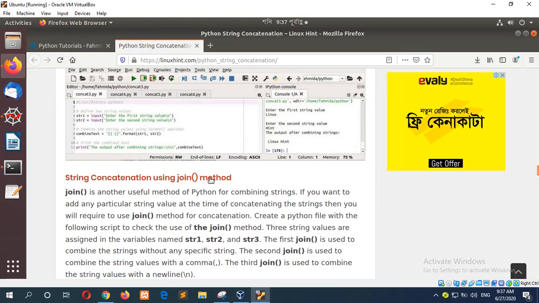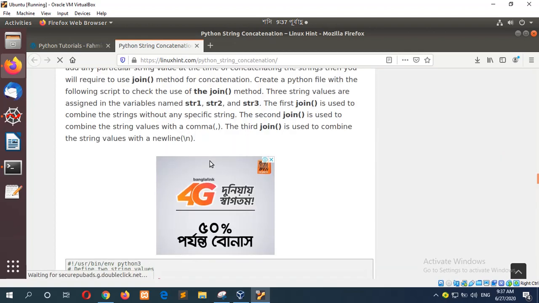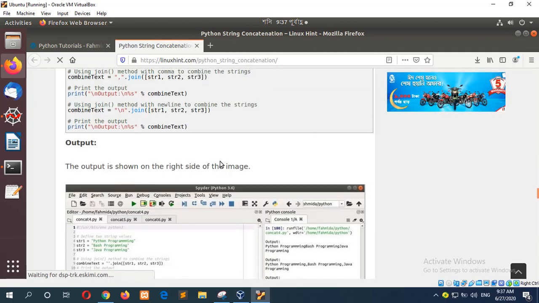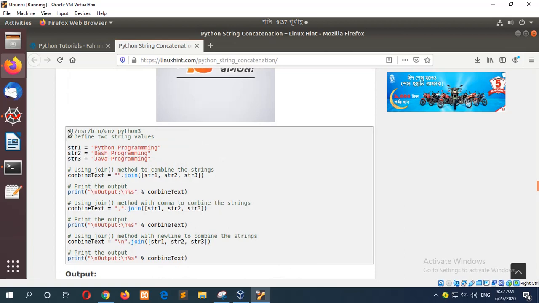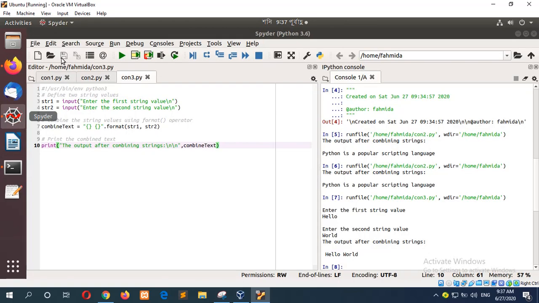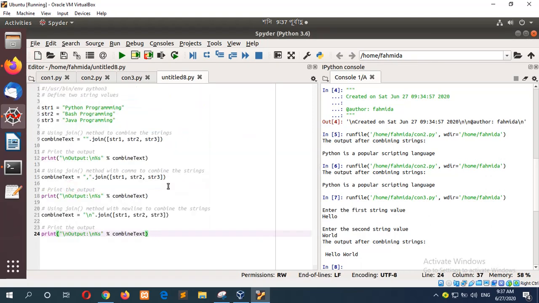And the next method is the join method for combining string values, and here join will combine three string values: str1, str2, and str3. str1, str2, and str3 are defined with three string values here.